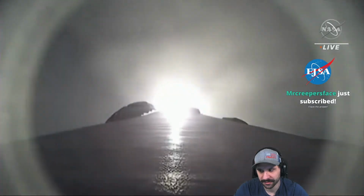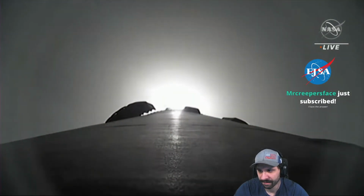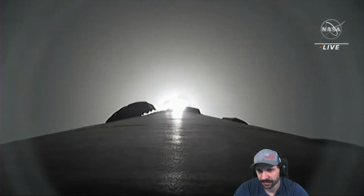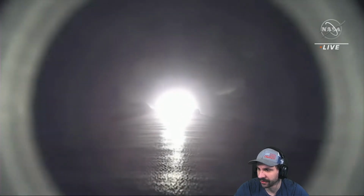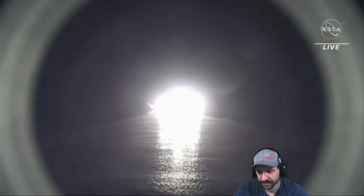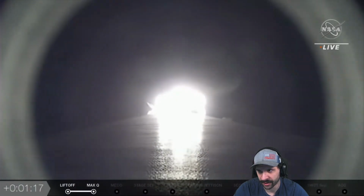We're soon going to hear that the rocket is supersonic, meaning it's going faster than the speed of sound, followed by Falcon 9 reaching what's called max Q, the moment of peak mechanical stress on the rocket. Falcon 9 set off some nice car alarms. Falcon 9 is supersonic. Yep, just heard the call-off of supersonic. Getting a good shot looking at the onboard camera. Max Q, maximum dynamic pressure, there's the call. We just stepped through max Q.